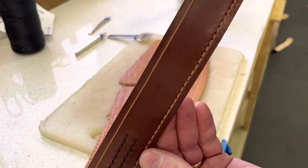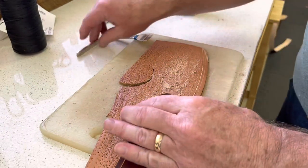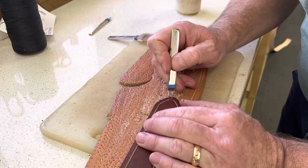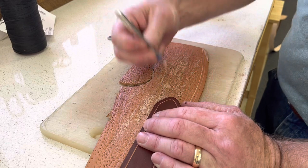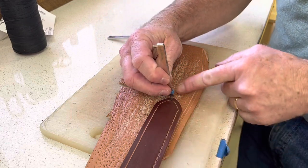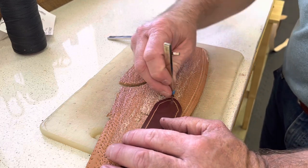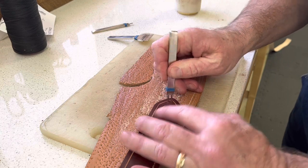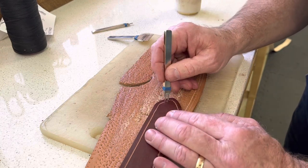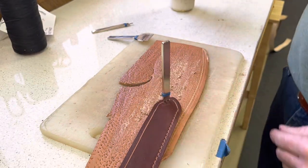All right, so I've put in the stitching holes along this side. I'm gonna go down the other side. Like I said, I come back to the tip and I start here. This first hole is put in like this, so the geometry is a little bit different than the rest. If you put it that way, that's a little bit different, so I put it this way. Instead of driving it through and reshaping that first hole, I just put a mark, and then I come over like that and I put the first two holes there.